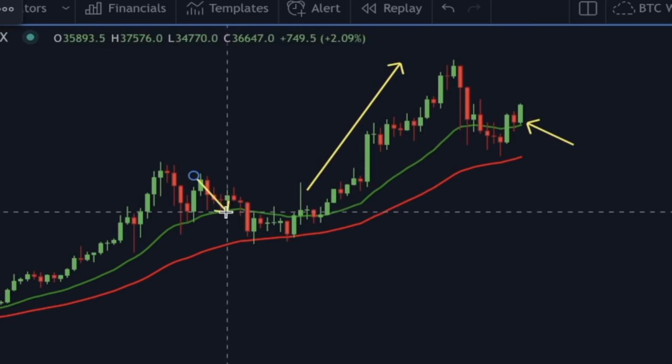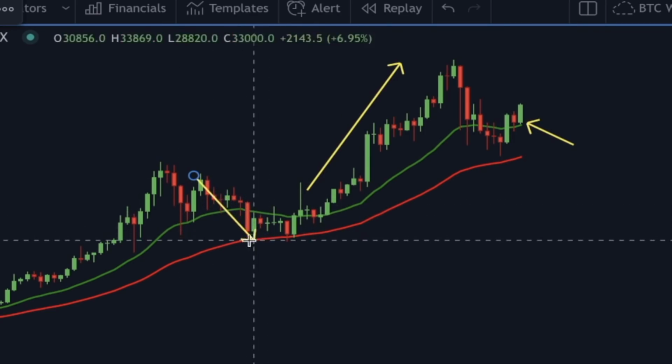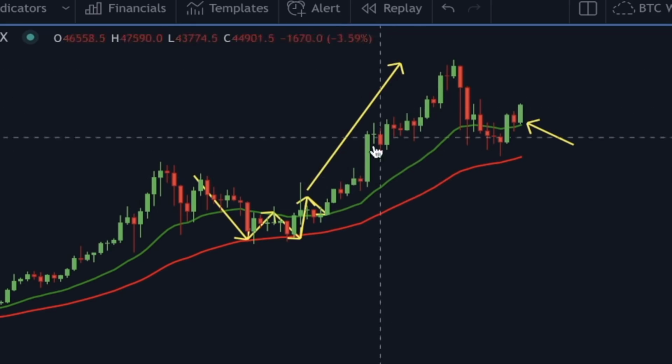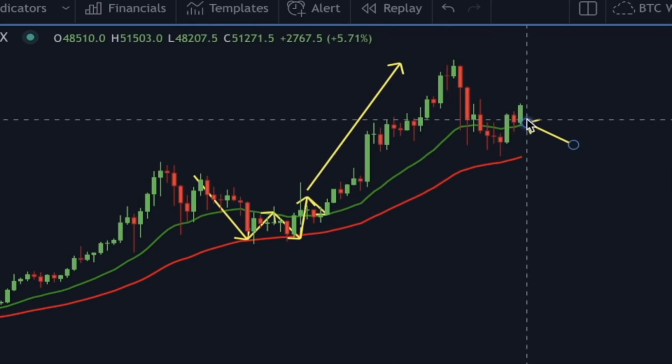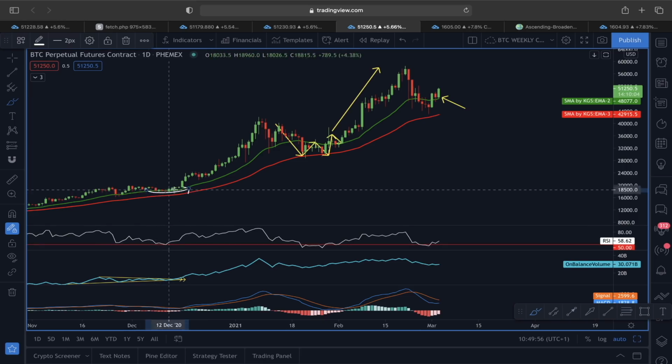Look at this, the price here failed to find support at the 21 exponential moving average. It headed straight towards the 50 exponential moving average, and once we were able to break out of it and find support, a very nice impulsive move followed. And now you can see, guys, the price of Bitcoin has clearly pierced through the 21 exponential moving average and is also finding support above that. On the past Bitcoin price action, when we found support at the 21 exponential moving average, we had a really nice impulsive move in an upward direction.